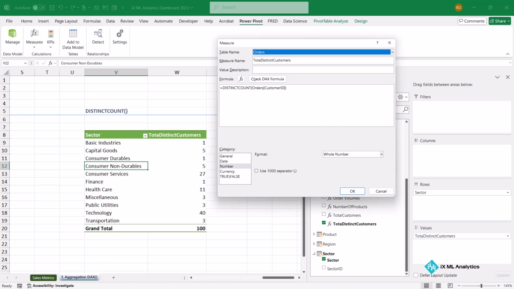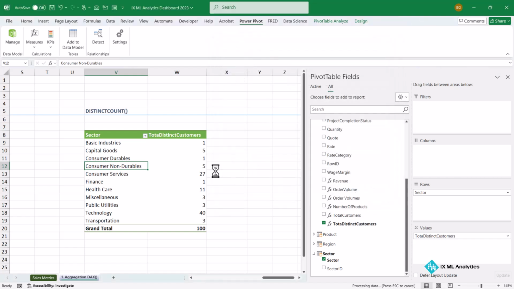But there is a customer ID and a sector ID in the orders table. So we can actually use the IDs in the orders table to achieve this. Everybody, the word is orders, so please select orders customer ID. So that was the issue. My formula was equals distinct count orders customer ID. So it's very important to understand your data model.